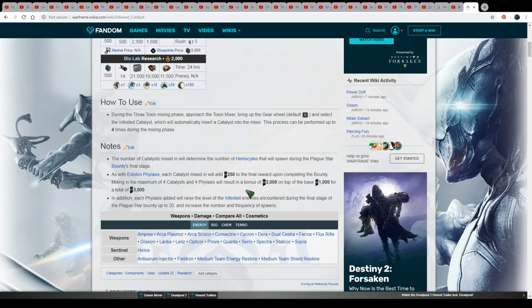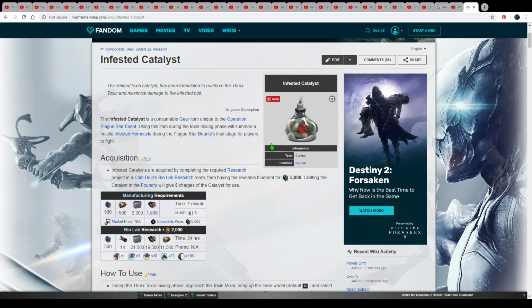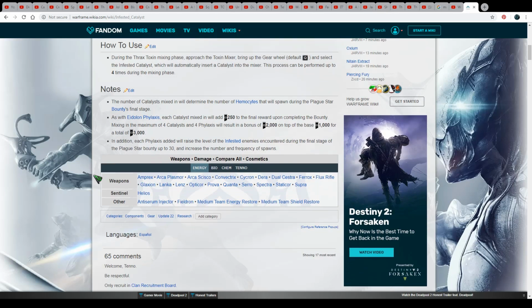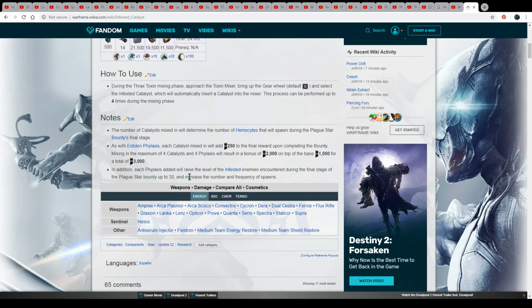It's also saying that if you insert 4 catalysts and 4 phylaxis, which is the blue stuff, your maximum bounty will be 3,000. Meaning if you insert all the toxin injectors you can, it will give you enough to purchase the former right away. Also, it says that each phylaxis added will increase the level of infested enemies up to level 30, which I did not know, but in fact this information is slightly out of date, because it's actually going up higher to level 40.